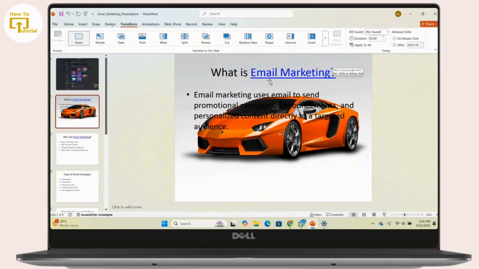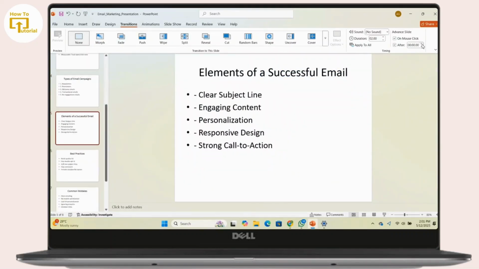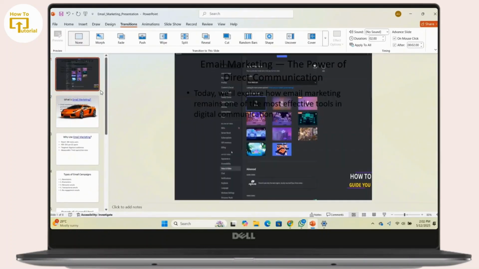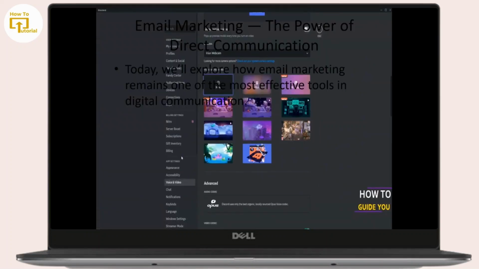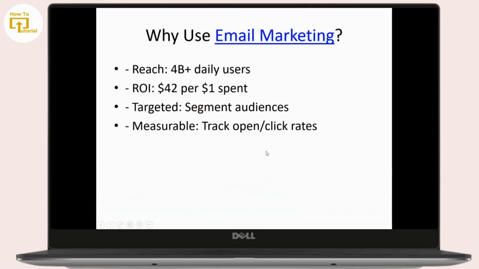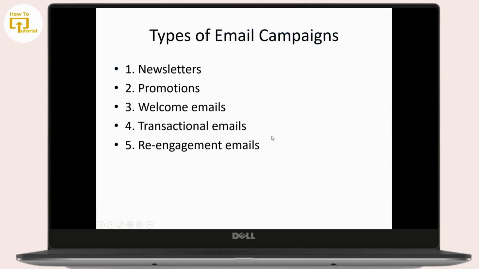Now repeat this for each slide in a presentation, and once you have done that, you can go back to the first slide and hit Slideshow and play the presentation to see it in action. And that's it. Now your slides will move forward automatically after the time you have set.